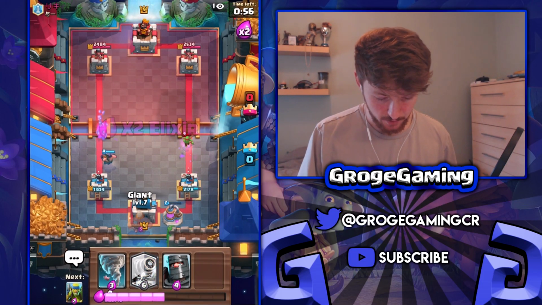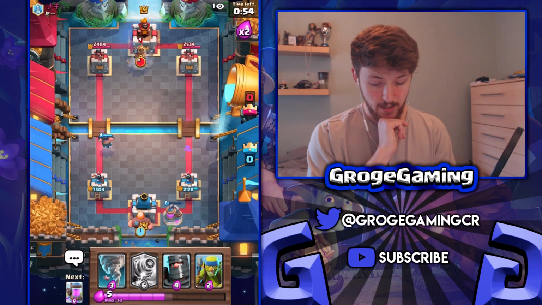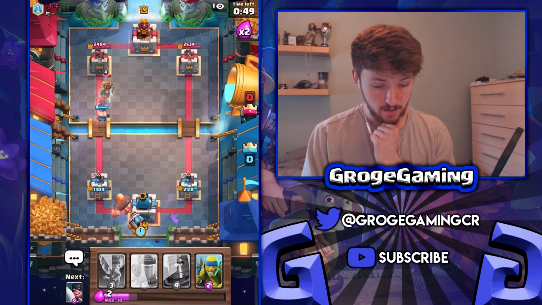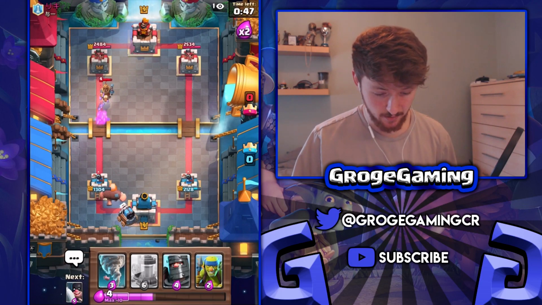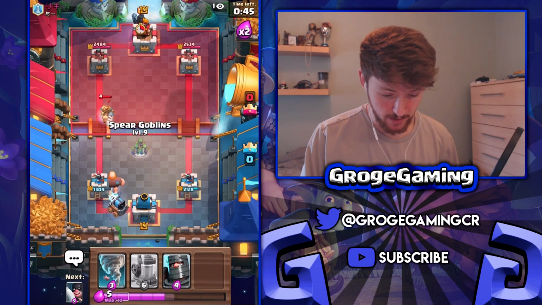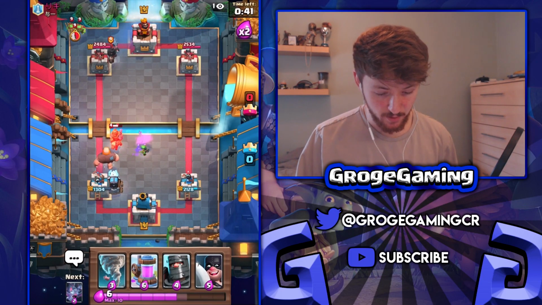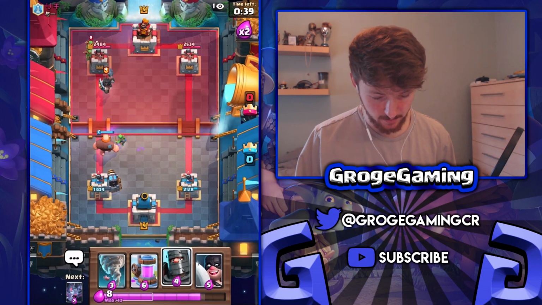I'm going to let that Executioner go and just start a Giant at the back. Yeah, he's going to go for a Prince like that. I'm going to put a Sparky down, sorry. Executioner doesn't hit the tower. That's pretty unusual. I'm going to distract with some Spear Goblins. Oh, beautiful Sparky. Come on, hit. Okay, good.